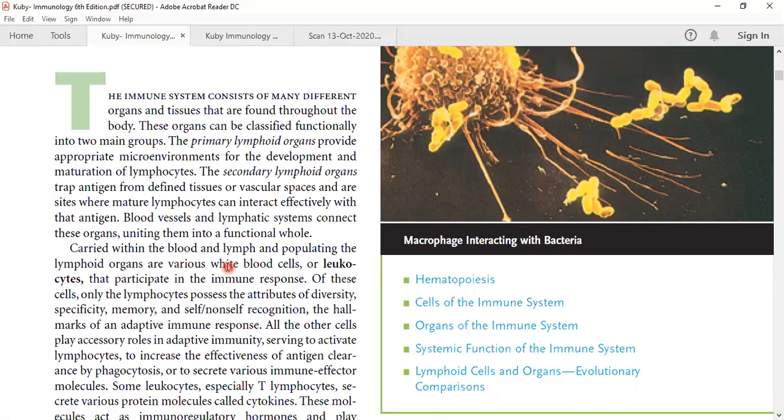Now, when we will move to the development part, I will tell you most of the cells, about 95 to 97 or even 98% of the cells will die. They will not mature at all. Okay. Only 2 to 5% of the cells will be responsible for mounting an immune response. So you can think of how strict this particular process is, because most of the cells will ultimately die. They will not mature at all.